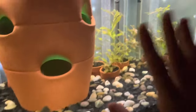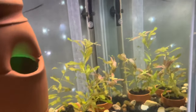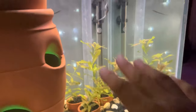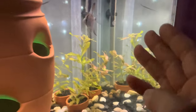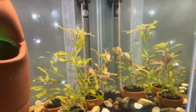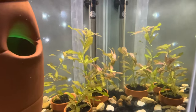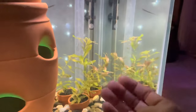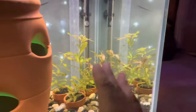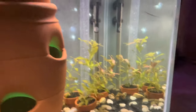We might even put some over here next to the tree. Primarily, we're trying to keep them in the back, like a lot of people do with plants, to hide the stack and hide the heater and stuff like that. Initially, we thought they might be too close to the heater. At night, we have kept the windows open in this room and the heaters do turn on. We haven't seen any kind of problems. I think just because there's so much water flow with the under gravel filter and the heat isn't really concentrated in that area, I'm not concerned about that.